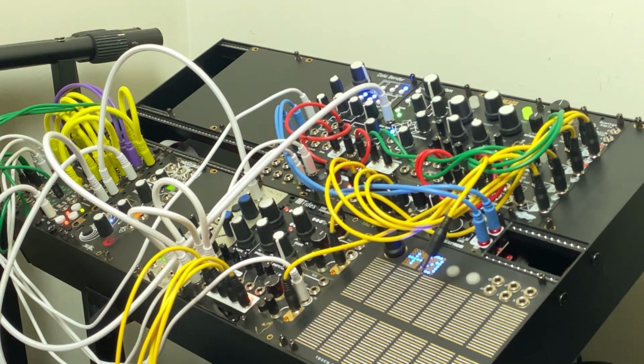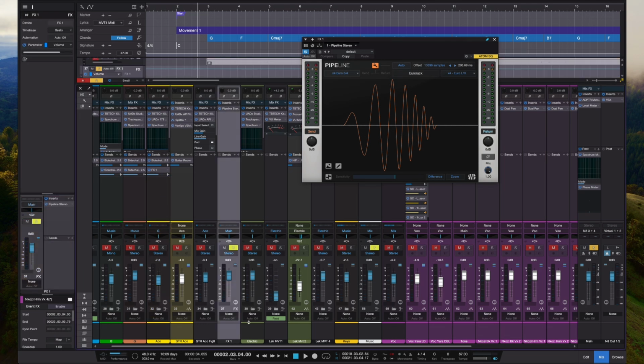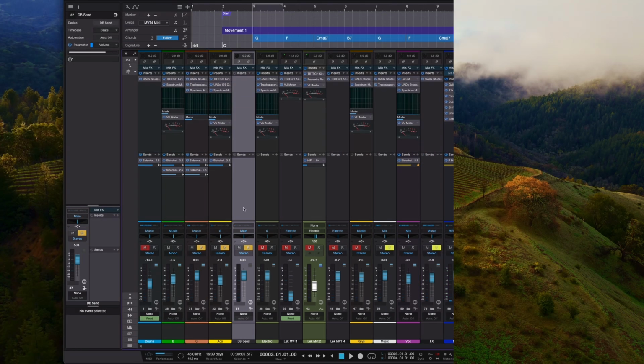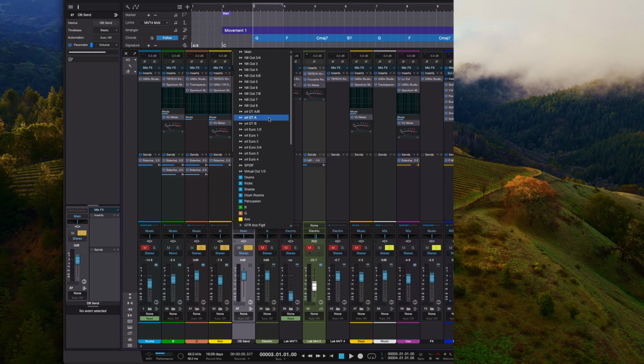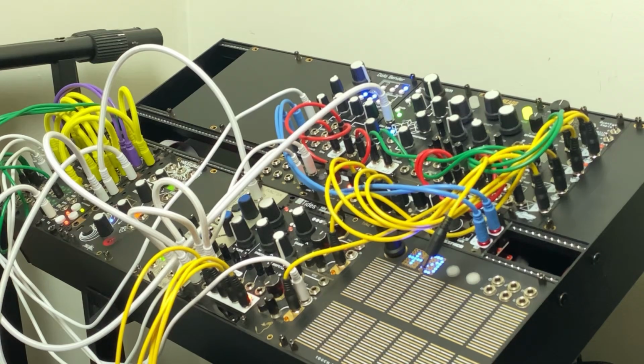Initially, I was trying to use Pipeline, which is Studio One, my DAW of choice's version of how you might use an insert effect in Logic or in Ableton. But I was experiencing kind of a weird bug. I actually had a whole system crash, which I've never had before, especially not on my work computer. So instead, I've just set up a bus that I'm using as a send that sends out, and then I have an audio track that's coming back in. That's for later, though, when I'm actually recording. Right now, we're actually just live monitoring.